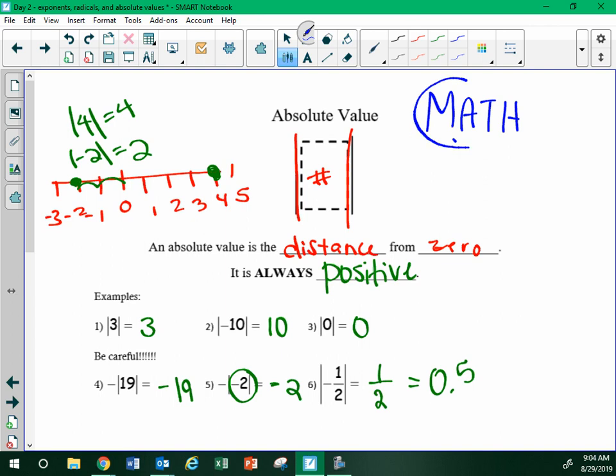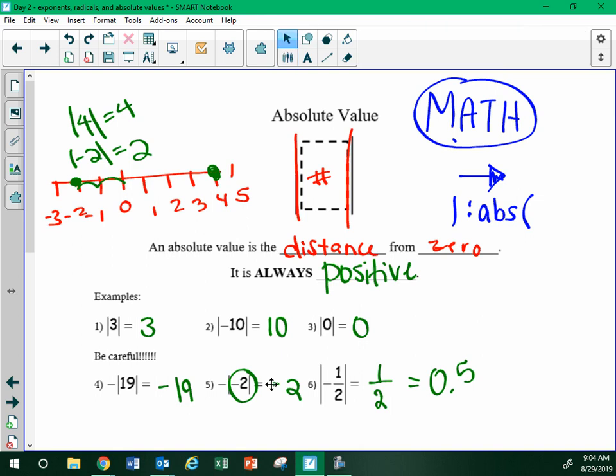Okay, so you hit math. And then you're going to arrow to the right. Numbers. Yeah. And it'll highlight NUM at the top. That stands for numbers. And option 1 says ABS. That stands for absolute value. It's not abs like your six-pack, or lack thereof, but for absolute value. So when you hit enter, oh look, absolute value bars pop up. Okay. So you can actually type in any of these, and it'll tell you that. So let's say for number 6, we type in negative 1 divided by 2, hit enter, and it'll say a positive 0.5, which is left.